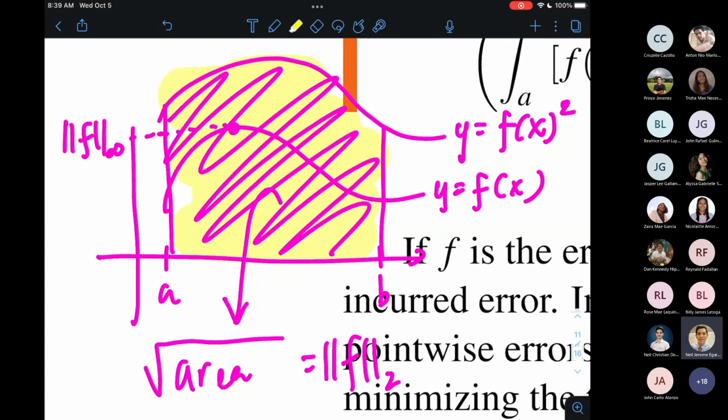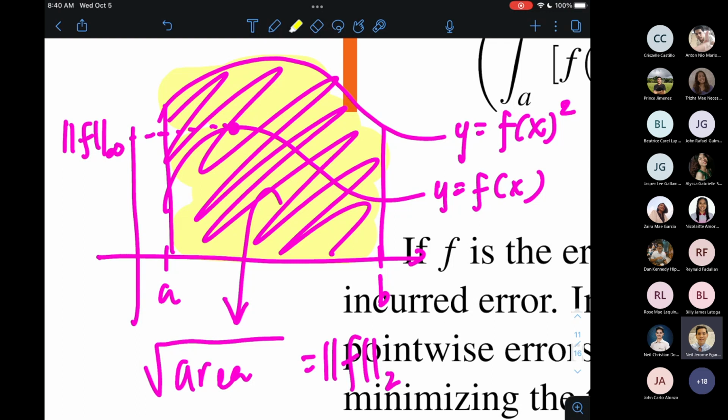Because we are summing up the squares of the function values over the entire interval. Then sort of sinasum natin, di ba? Integration is just the continuous version of a summation. So kinukuha natin parang yung totality ng mga function value ni f squared over the interval AB. That's what the integral is for. Then we take the square root.